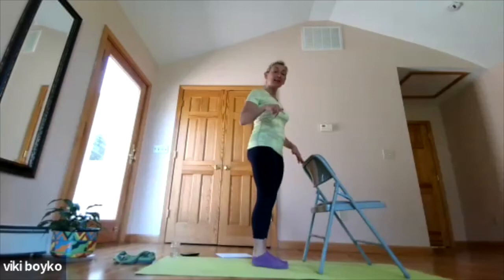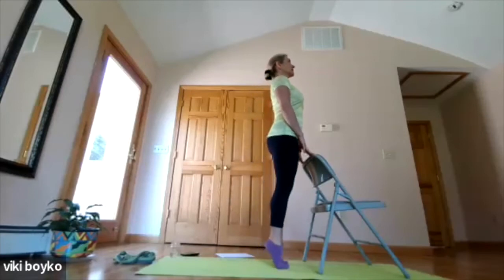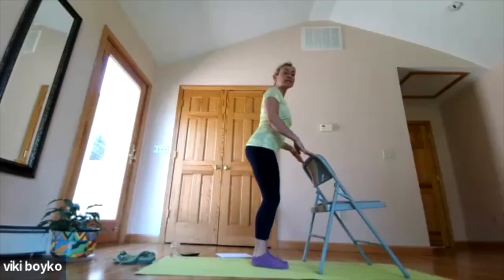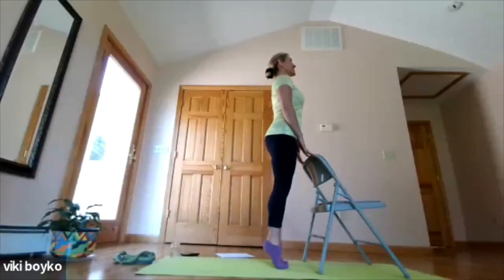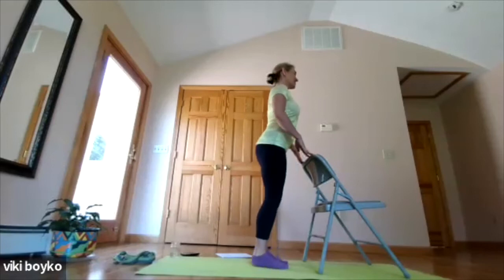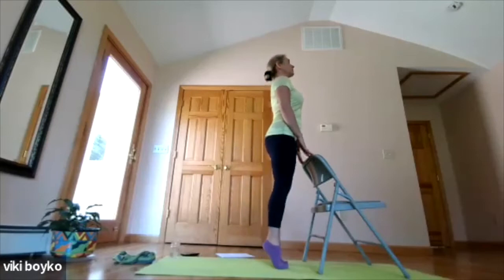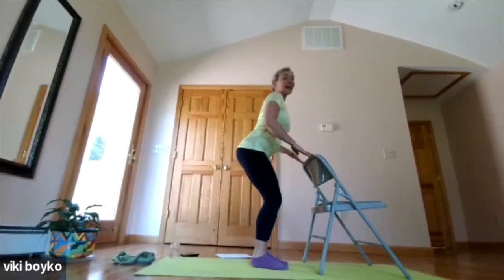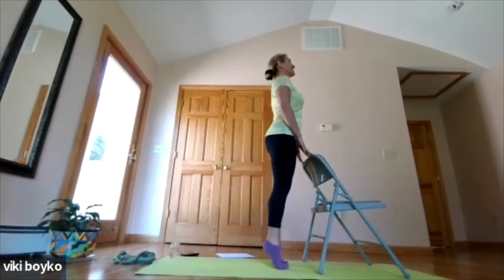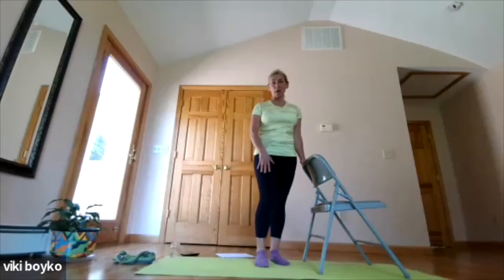That's nice, but we're going to put the ankle through a much fuller range of motion by pretending to sit in a chair as well. Lift the heels, then the heels slowly come down, and then we pretend to sit in a chair — sit bones wide. Then we go up again, lift the heels, lower the heels slowly, lower as if going to sit in a chair. Three more: heels up, heels down, sit. And two: up, down, sit. One more: lift it up and lower it down. How are those feet doing after that exercise?